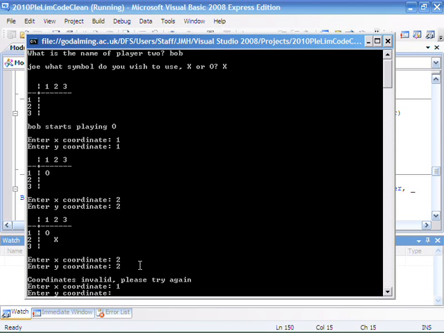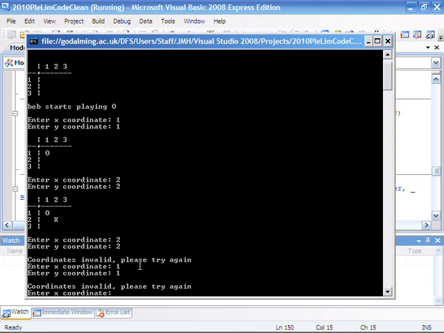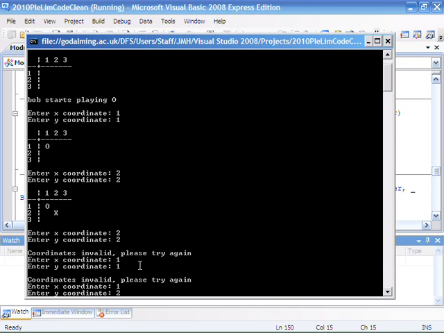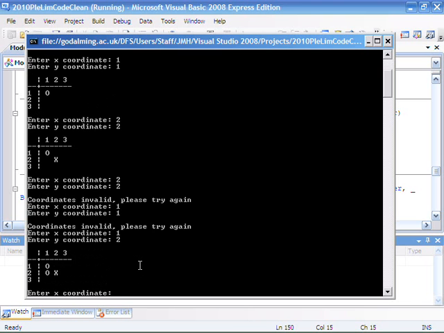Okay, let's try 1 1, so that's both symbols checked, and let's just try a 1 2, so that would be one where the X coordinate would be an overwrite but the Y coordinate is also an overwrite, but they're different, so let's just check that it's fine, and it is. Smashing.